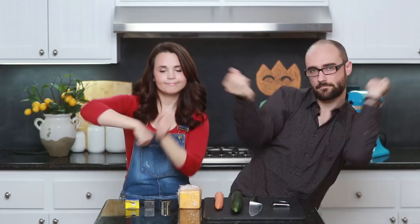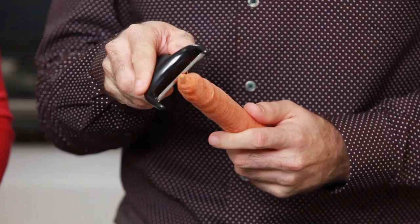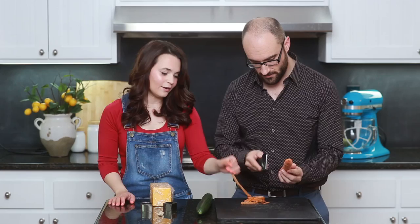First thing we're gonna do is peel the carrot! I'm gonna peel the carrot — you know how to do this? Yeah, you just run this over it, right? Starting from the top, go down! Look at that! Now, what do you do with these carrot shavings? Do they have any use? I sometimes put them in my hair as a carrot extension — people do it for Earth Day, it's pretty cool! I'm gonna save these for later.